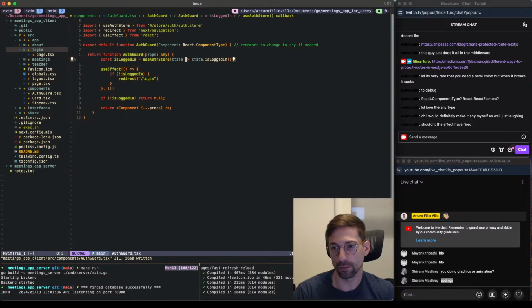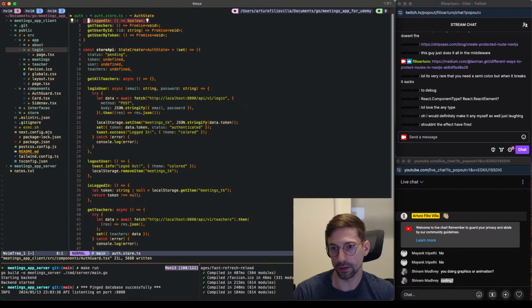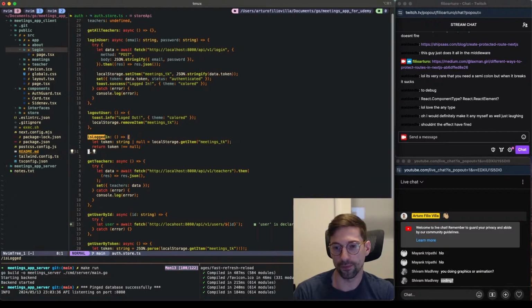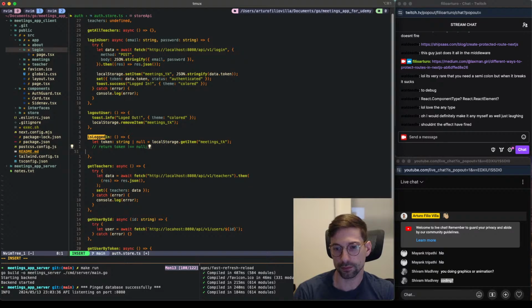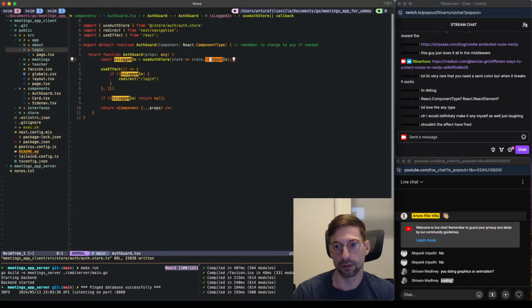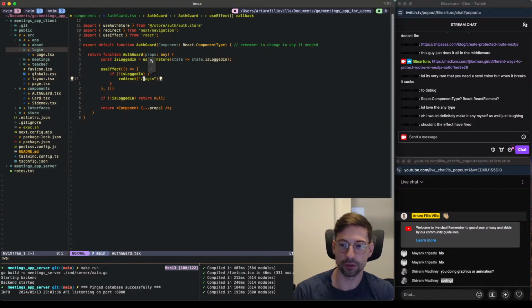So before I even go into debugging that, I can just force it to return false all the time for now, and then make sure that what I was doing works. Okay, so now we know for sure that we are going to get false, so we should see the login redirection all the time.